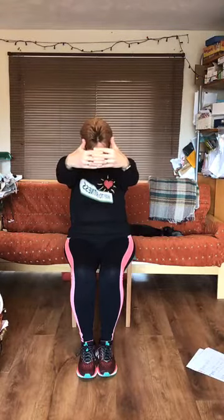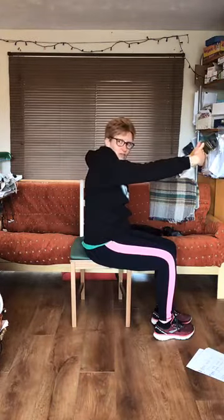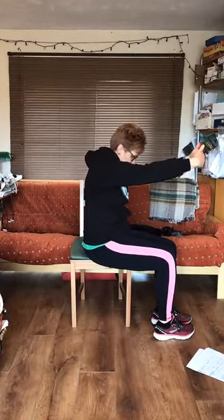Well done, that's a lovely leg stretch. Okay, so these arms, big hug, link the fingers, push the hands away, look down to your lap, and just stretch your arms forward so you can see. Stretch, stretch, stretch. Feel the upper back stretch.